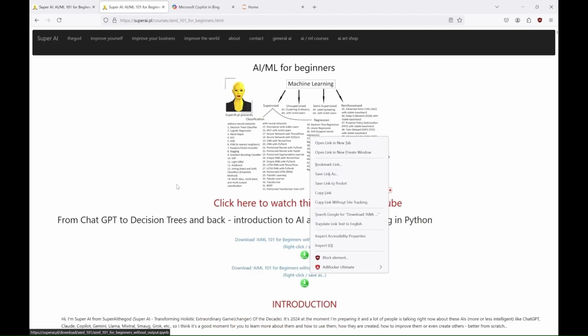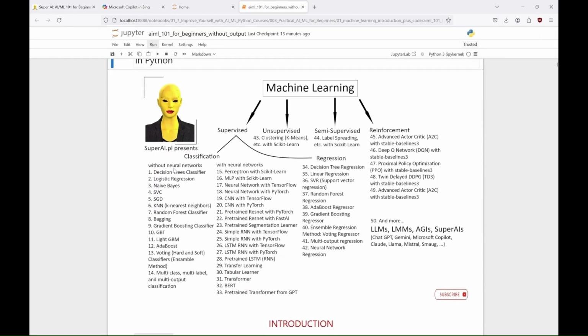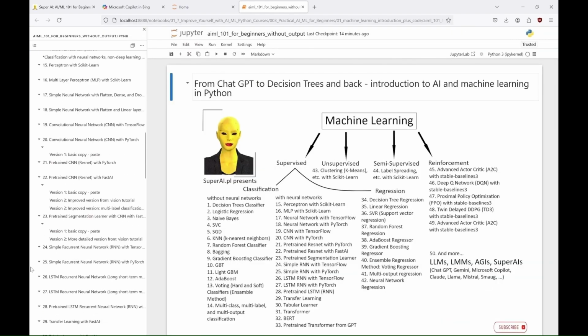Download the code from the website and open it. After you open the notebook, check if it's the right file. If you are using Jupyter Notebook for the first time, you can check how it works, learn some tricks to make your work easier and faster, and find the place we are at the moment.